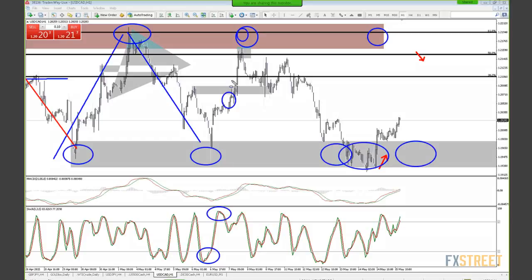Okay. So you just, in a sideways market, the strategy is buy low at support when it's oversold. Wait for it, wait for it, wait for it up here. Okay. Sell high at resistance. Okay, do you buy this? No, we're not at support. Do you sell this? Yeah, you could if you missed the first one. Do you buy this? No. Do you sell this? No. Do you buy this? Maybe.